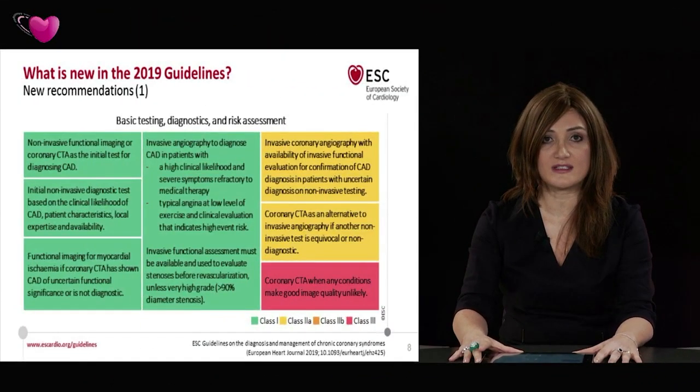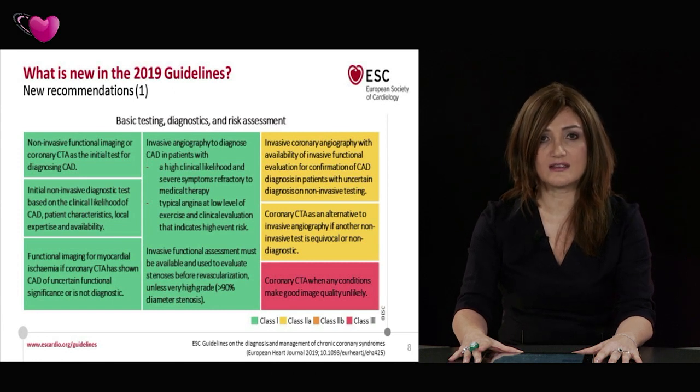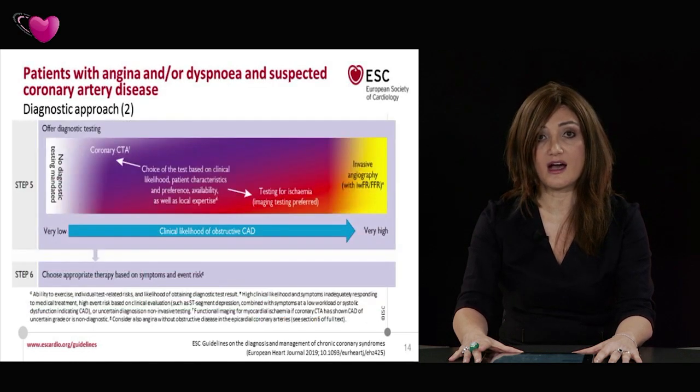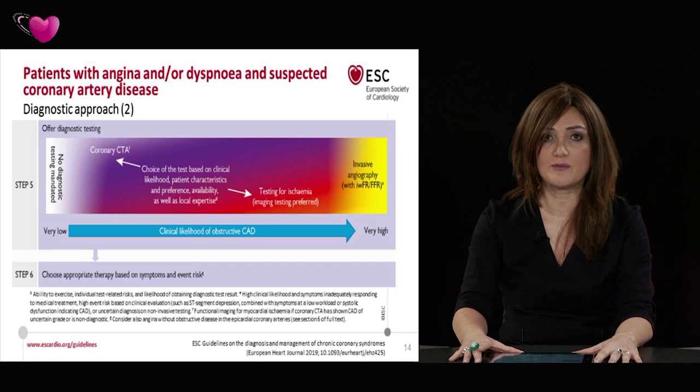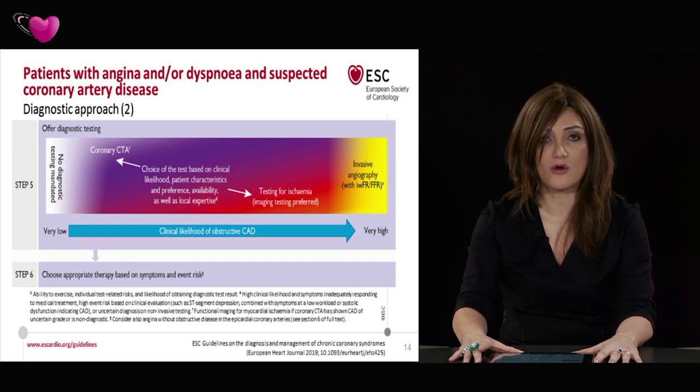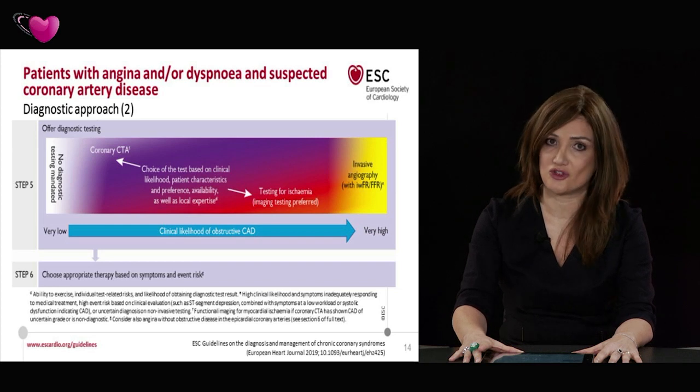The definition of ischemic heart disease often includes a description of coronary atherosclerotic disease. According to the recent guidelines for the management and diagnosis of chronic coronary syndrome, the initial approach to a patient with a high clinical likelihood of obstructive coronary artery disease is to perform myocardial stress imaging. But there is ample evidence that between 10 and 15% of patients admitted for non-ST segment elevation acute coronary syndrome show no obstructive or only mild coronary artery disease at angiography.